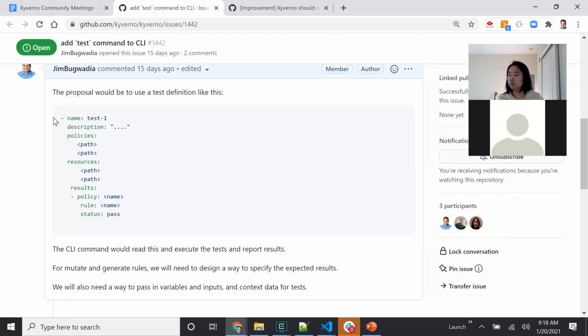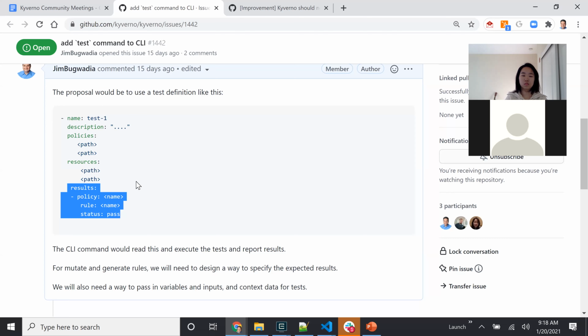The idea is that you would describe your test case using a YAML, which would say: these are the policies, these are the resources to apply the policies to, and here are the expected results from that policy. The way this would work is you would have a folder or a repo of these policies, as well as these test YAMLs with the resource YAMLs. Then if you point the CLI to it, it would scan through, pick these up, execute the tests, and report the results.